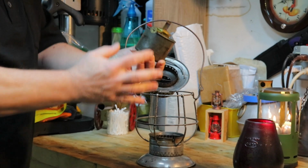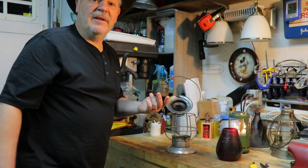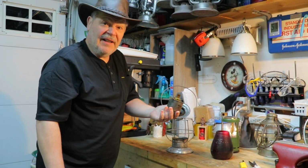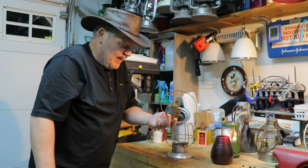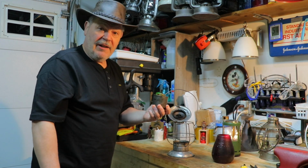Upon freeing it, this fount was like a solid piece of rust. I mean, it looked like something that came off the Titanic, I guess, the way it sits at the bottom of the ocean now. So I had to clean all that up.